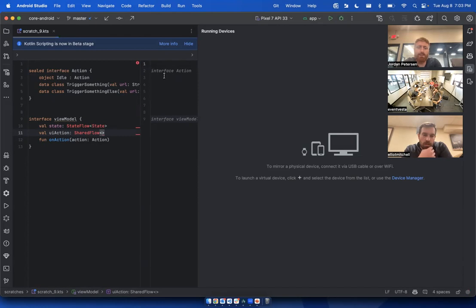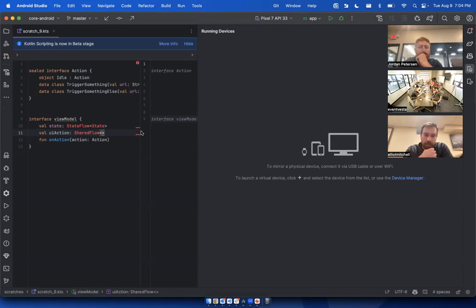Is it really a big problem? Probably not, but I think it's generally recommended to put stuff in a single or some sort of state flow, where you have something that triggers back to tell it to clear it after it gets shown. It's case by case. It's like the old event bus we used to abuse way back in the day. It's a fire and forget thing that doesn't really exist in the UI. It's more for a single event that happened. And it's great for telemetry events and intents that you want to not have to manage. We use them all the time and they're fantastic.